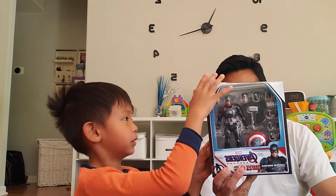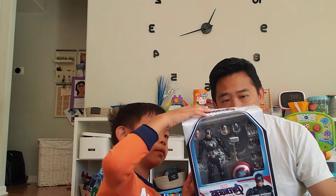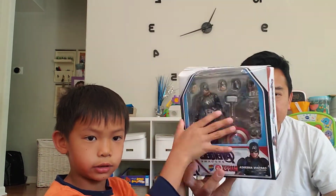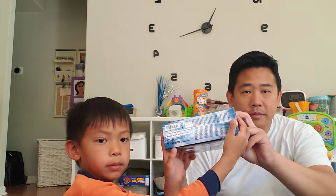Today we're going to review Captain America Endgame version. This is Mafex number 130. That's the front of the box. Here's the other side, then the back, the top, and the bottom.